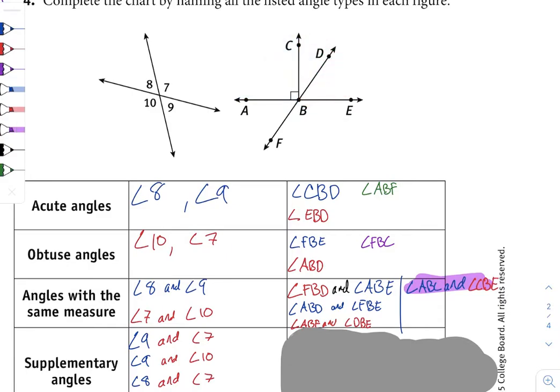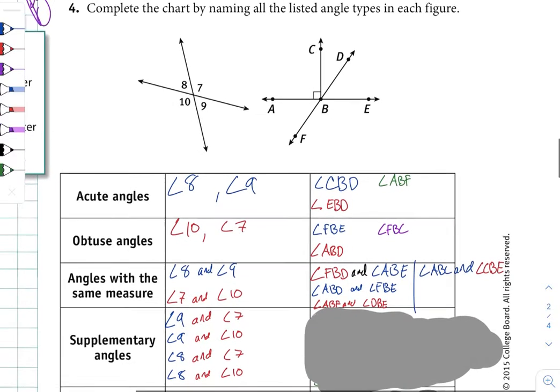Right? Straight angles are also the same. Here's one straight angle, which would be this angle here, which is FBD. So we can see that one here. And the other one would be another 180-degree angle, another straight angle, ABE, which is like this big angle here. So both of those would also be the same. So that's four different pairs of congruent angles, or angles that are the same measure, right? That's what congruent means. Okay.